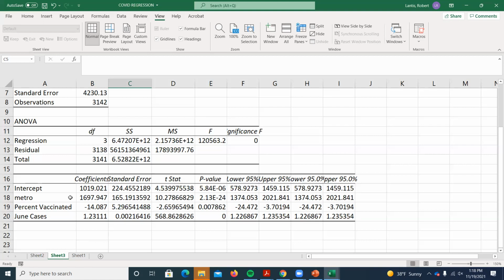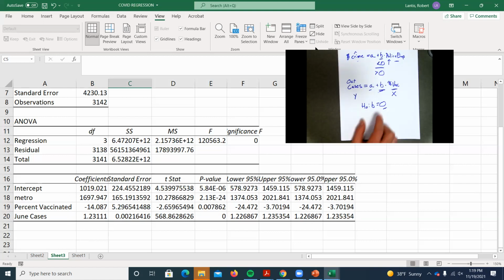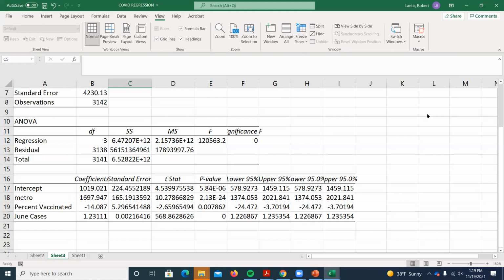But at least this is telling us that we're picking it up very highly significant, right? 0.007. So with 99% confidence, this p-value is less than 0.01. So with 99% confidence, I can reject that there's no relationship between the percent vaccinated and COVID cases. Or said differently, I found pretty strong evidence that there is a correlation. Now, is that magnitude large? It seems pretty small, but it's significant. So at least you could say with 99% certainty there is some change.